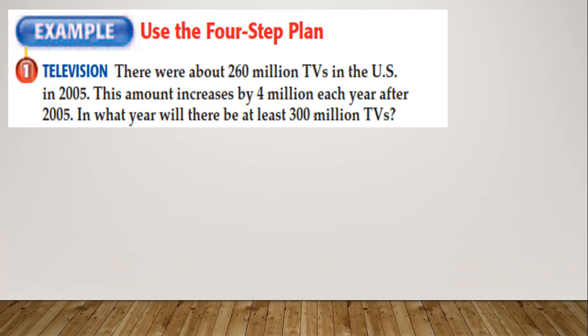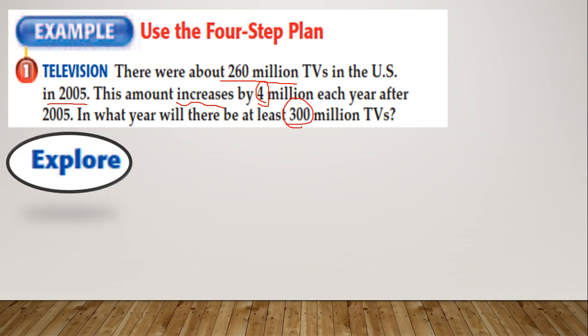Before you do anything, you need to know what information we have. Okay. It tells you that we have 260 million TVs in 2005. And this number increased by 4 million each what? Each year, okay? In what year will there be at least 300? So it wants to reach 300 million, okay? And don't forget, it starts with 260 million, okay?